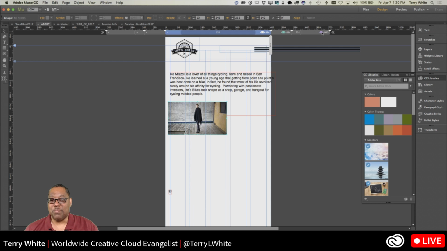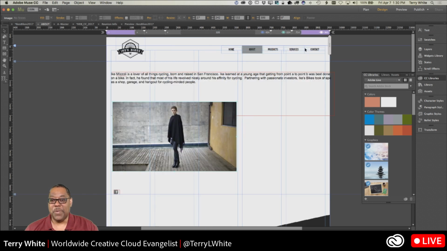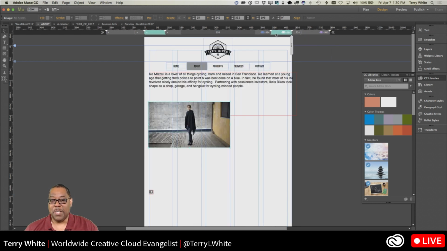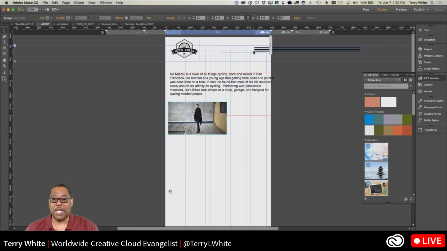So in other words, in this breakpoint, we see the full menu, and in this breakpoint, the full menu is down there, but then when we go to the smaller size, we get the 3 bars. So what that is in a nutshell is an accordion widget. So the trigger is just simply 3 lines, and these lines, for whatever reason, are extended way out too far. But it's just 3 lines that you can draw with the rectangle tool. So draw 3 rectangles, fill them with whatever color you want, group them together, I recommend.